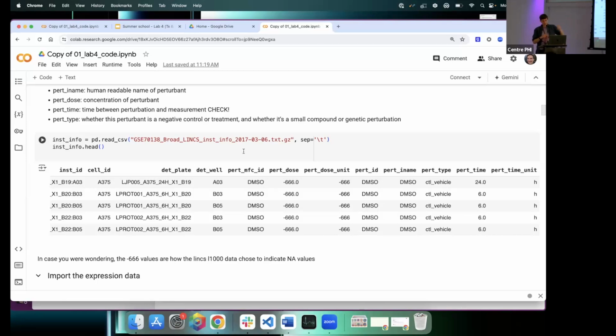And they vary, of course, in replicates, dose, cell line, and the time between when the perturbation was applied and when the measurement was made. And we want to make some decisions about how to handle this. This is a big theoretical problem that probably some future multimodal approaches will handle better. For this lab, I'm just highlighting its existence. And I'll go ahead and talk about this a little bit.